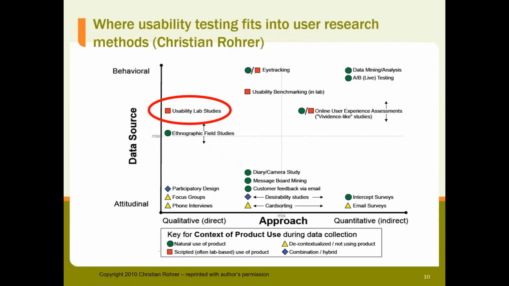In terms of what usability testing is, sometimes if you have no familiarity with this, it's helpful to show how it fits into other types of research methods, and that's what this slide is all about. This was put together by Christian Rohrer, who's actually one of the thinkers in this field. You can see here there's an axis, the x-axis, you have qualitative study, which is direct face-to-face, going out to quantitative, which would be like surveys where you don't see the individual, but you're able to scale it to hundreds or thousands of people. And on the y-axis, we have attitude going up to behavior.